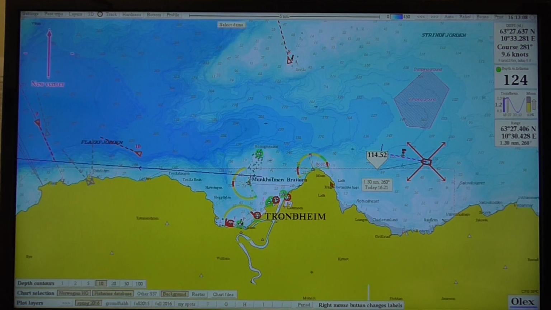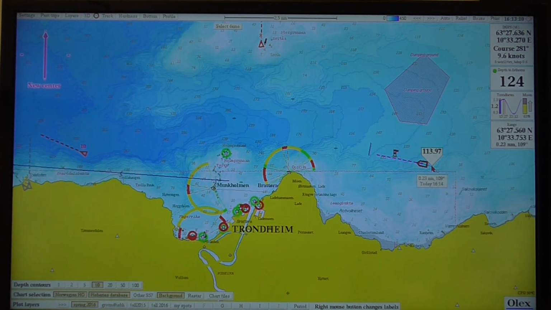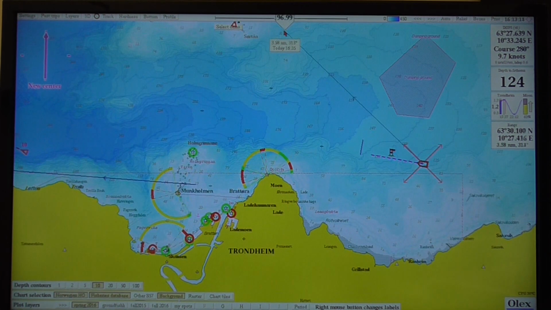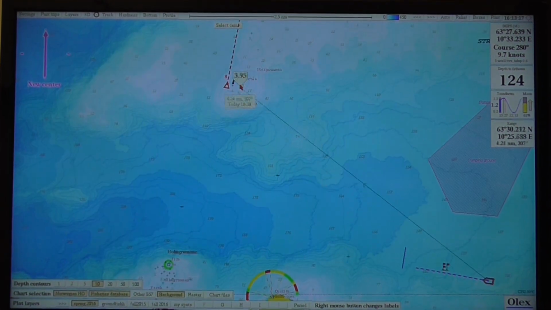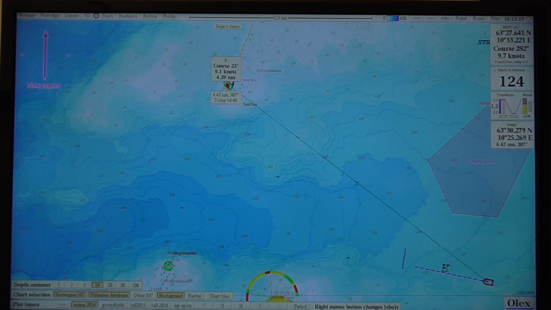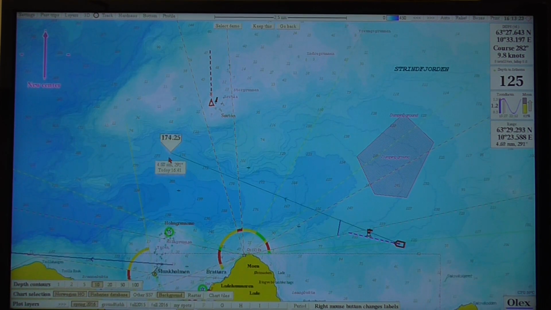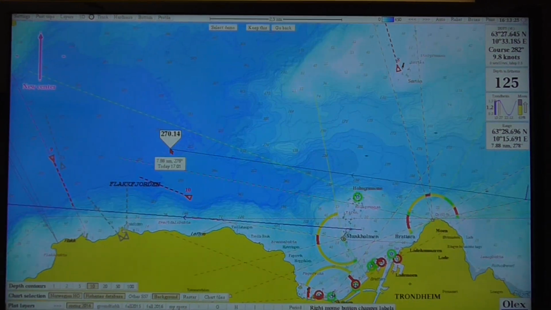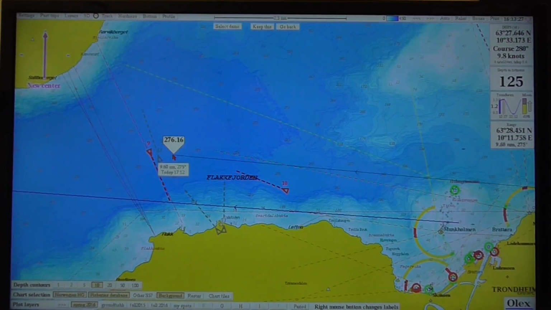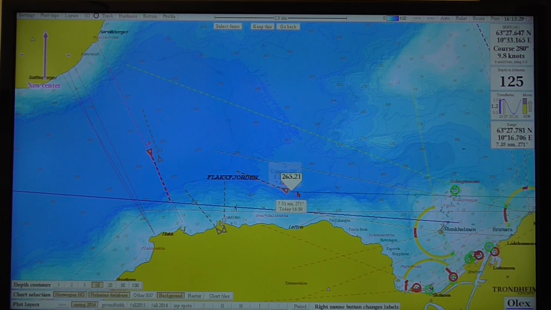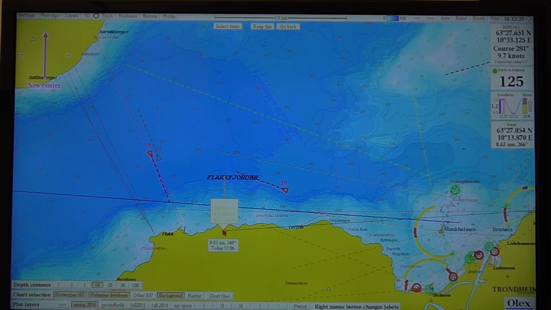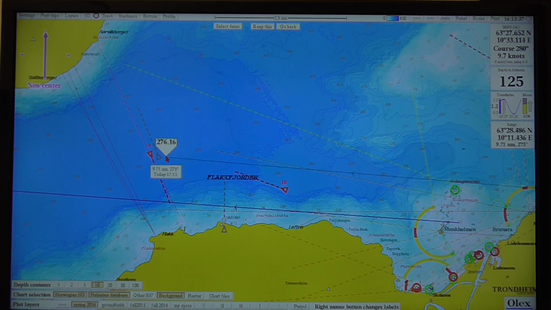So as you can see, the vessel's over here in Trondheim, Norway, sailing along here. I'm picking up, looks like probably a buoy here. It's off a little bit, but the buoy could have moved a bit from where it normally is on the chart. And then I look down here and I see the red targets are targets that are locked in by the radar, and the gray targets are targets that are acquired but not quite fully locked in.